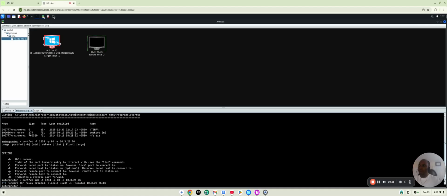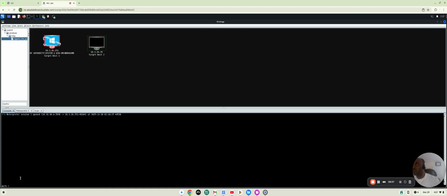Now if I go to the console, let's zoom in here a bit so we can see what's going on. I'm going to run an Nmap scan on this by saying db_nmap, and I'm going to run just a simple service version scan so we can see what services are running on this machine. Then I'm going to specify the port, and we want to scan my port 1234, and for it to know to do that on my machine, I'm going to say localhost. All right, let's get that running.